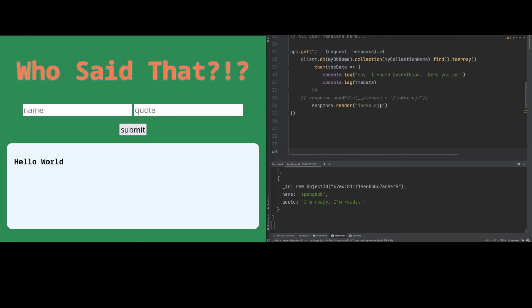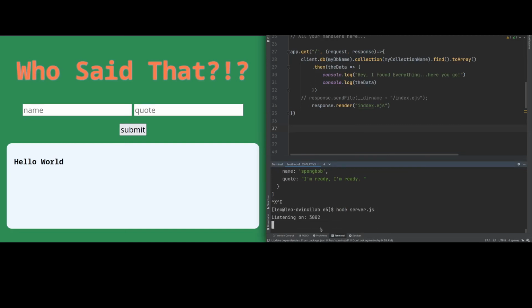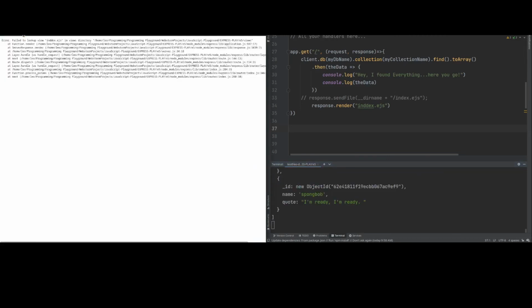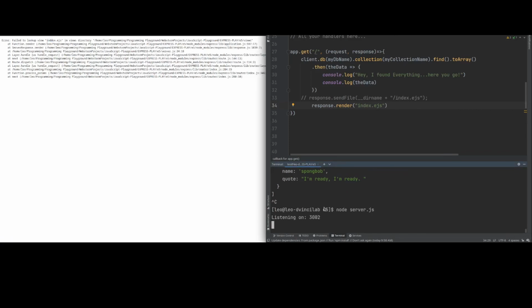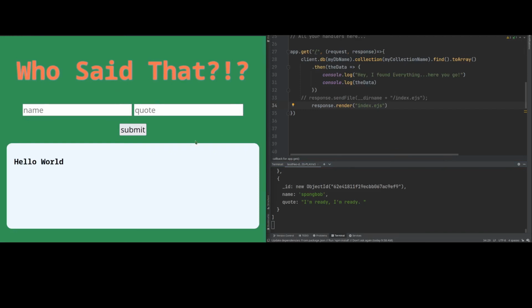It's loading it from here now. I would have a problem if, just to prove it, if I added that, saved that, loaded this back up, and then I tried to do this, it'll break. It's like, yo, I don't know what that is, but it knows that. Cool. All right, so now we're rendering that.